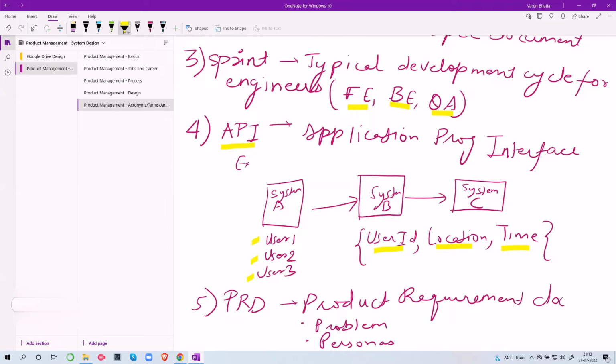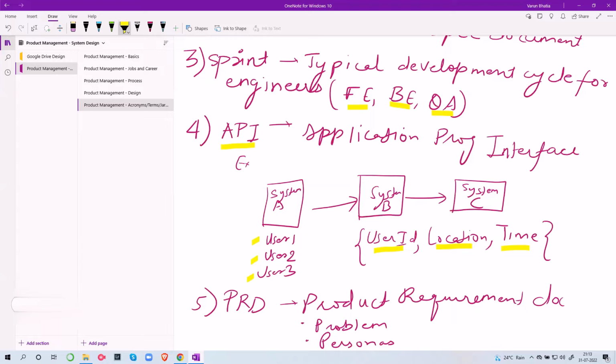Essentially, the user ID would be retrieved from system A, or it could directly be generated from system B itself, because every mobile app will have its own ID, and then you can associate it with a user, right? So you will have a user ID, you would also have location, your latitude and longitude, right? And then you will have a timestamp, right?